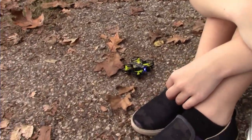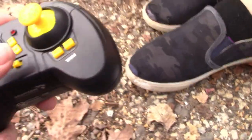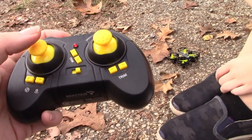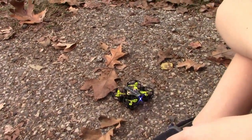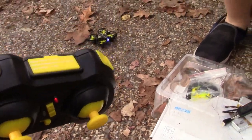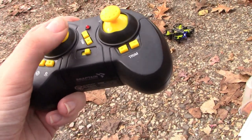So there's the blue light. Why are you showing everybody a blue light? You turn the remote on, and to sync it, you go. And see how the light stopped flashing? That means it's synced. This button right here is the easy takeoff and landing, and this is to control it, so that's what we're going to do.